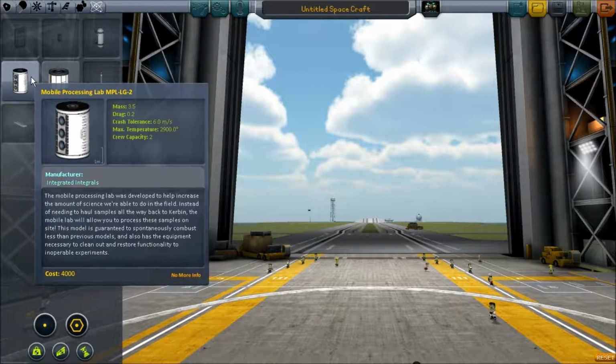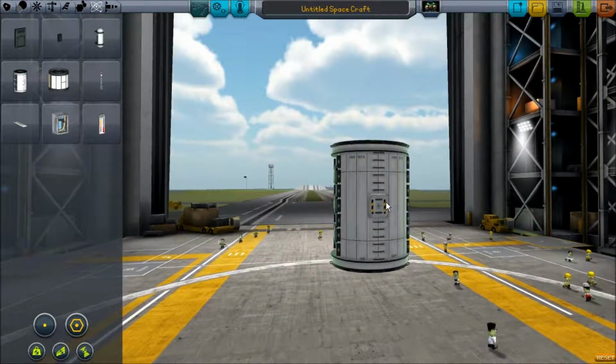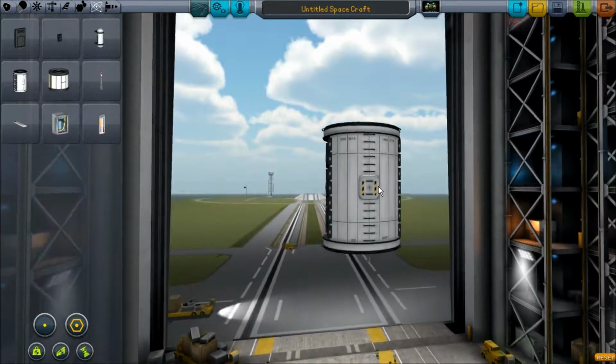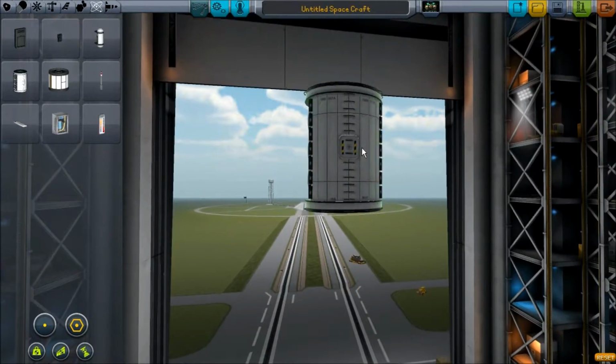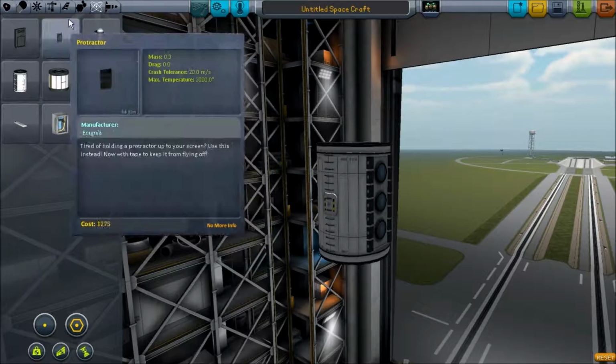What this is supposed to do is basically let us take full advantage of the projects that we do out in the field, all of our science experiments, up in orbit so that we don't have to come all the way back to Kerbin. We're going to be putting it in Kerbin orbit mainly as a test, and just get familiar with how the unit works.